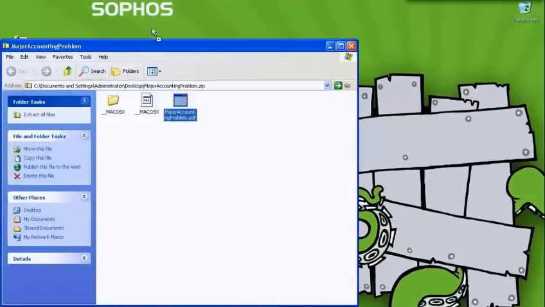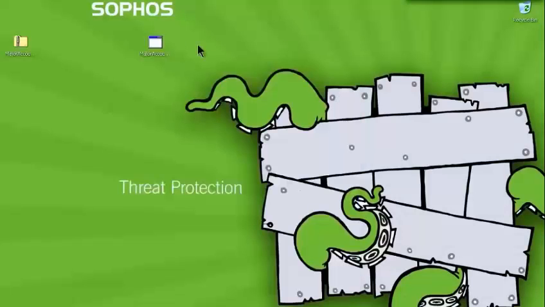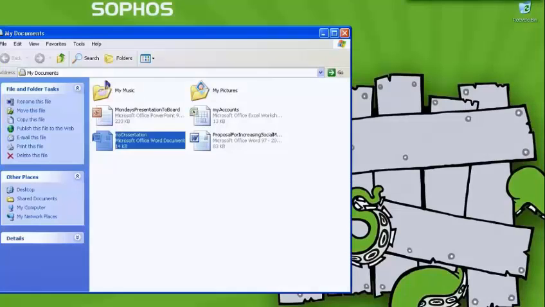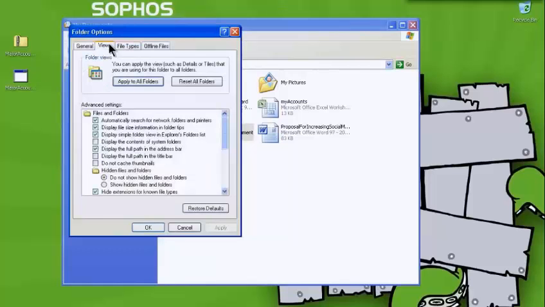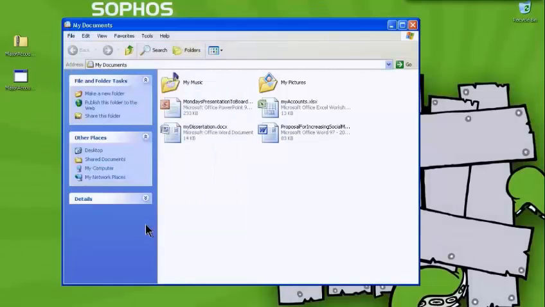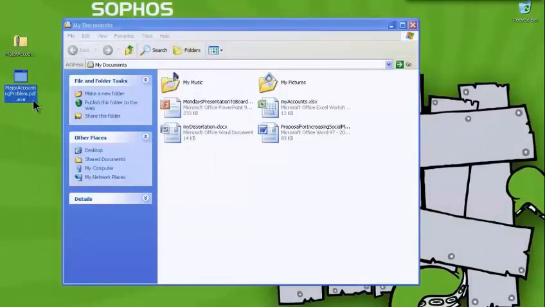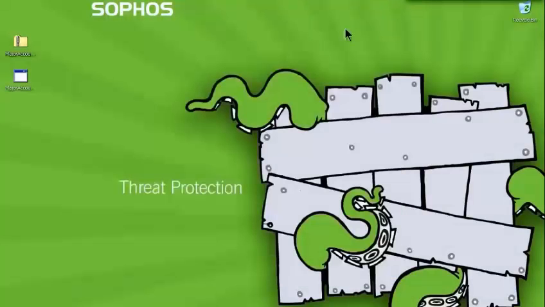I'm going to go ahead and unzip this file. Now I'm going to demonstrate. The file looks as if it is a .pdf file, but it is not. You can identify it by going to Tools, Folder Options, and View. If you uncheck Hide Extensions, you can see the full extension of this file, which is .pdf.exe, which is an abnormal extension that a PDF would not have.